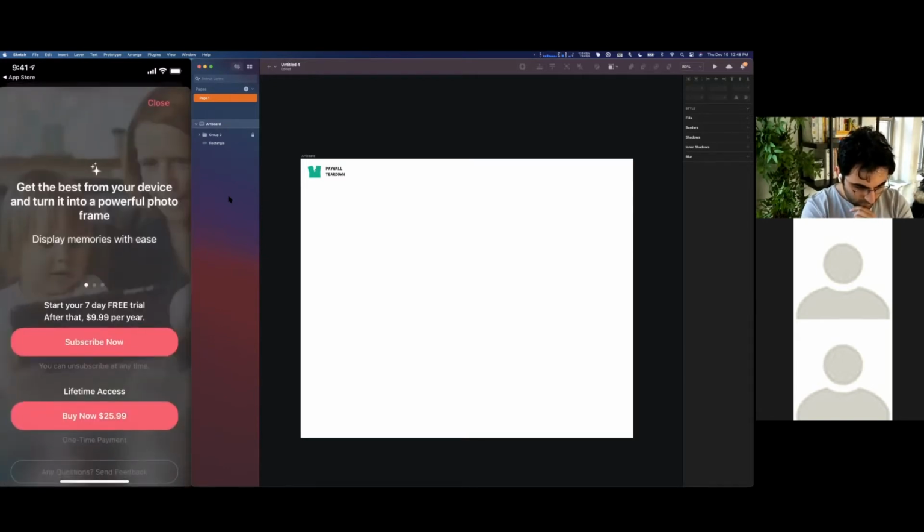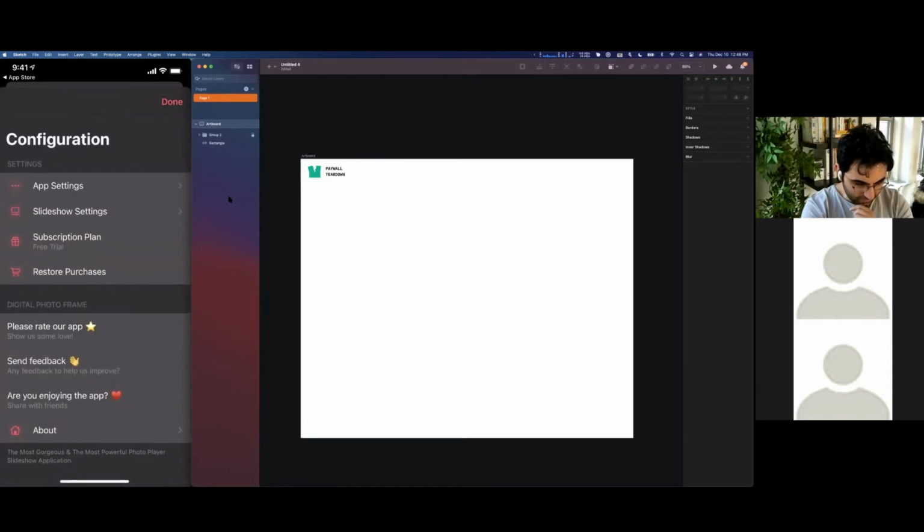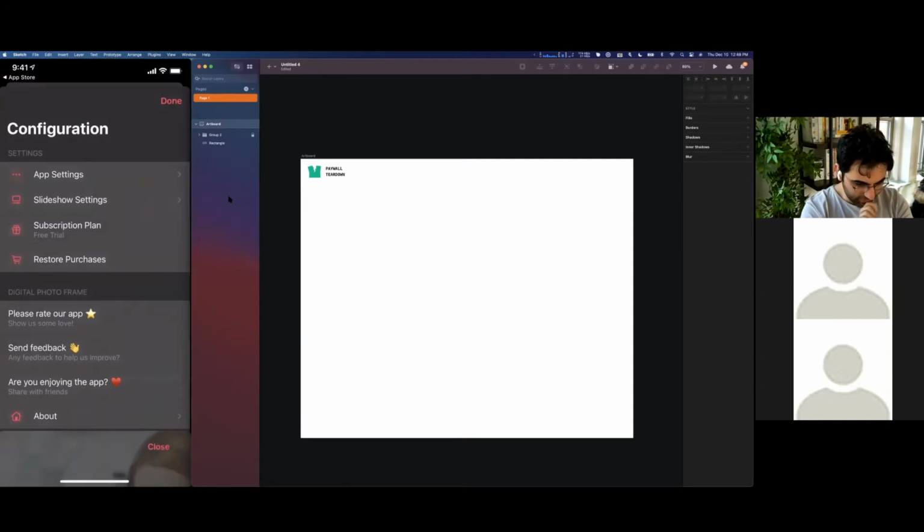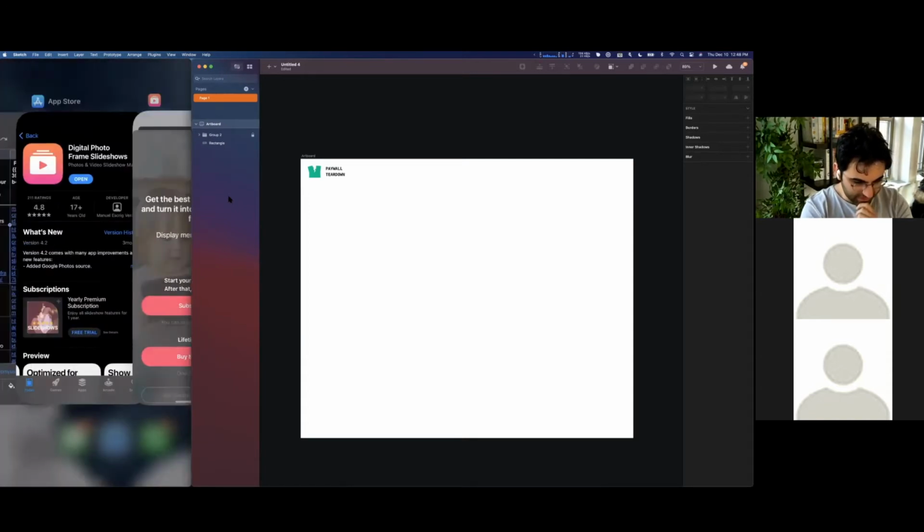So if you think about it from the perspective of a free user, when would they, and here it is. Okay, so now we see if you go to settings. That's way too hidden. So you have to go into settings and then tap the subscription plan. Although you might see it. Let's see if you see it.